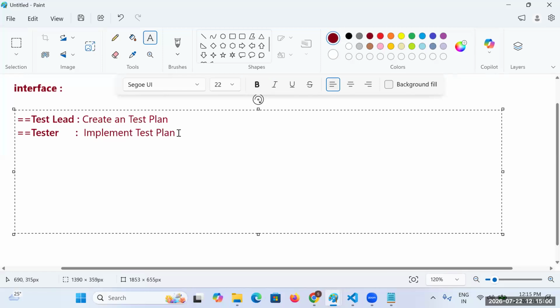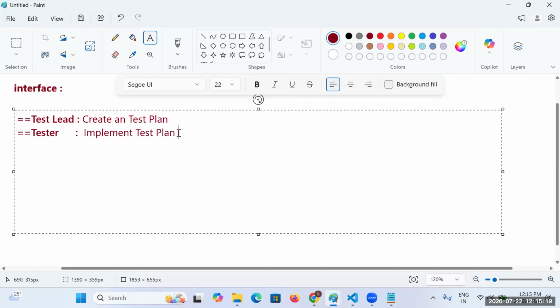Like the test lead mentions, within one week testing, test cases and automation are to be completed. According to the plan, multiple testers will be working.